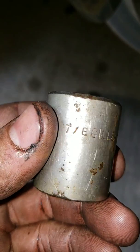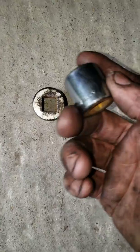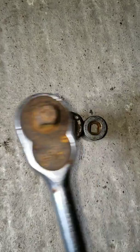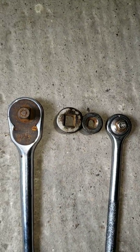In order to get that bolt off for the upper ball joint, you're going to need a 7/8 socket. It's going to be a little bit bigger than the 3/4 one, depending on what you got. It's going to need a bigger wrench, at least in my case it does, than the one that was used before.